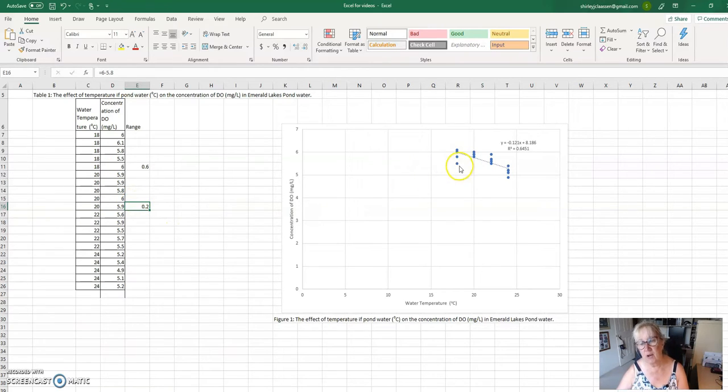If we look at our graph, we can just see, looking at the spread of the dots, because that's pretty much what it is, this is the range. There's a bigger spread of our scattered plotted dots at 18 degrees centigrade than there is at 20 degrees centigrade. So it's a quick check to make sure that we're not making an error. I'm going to quickly do the last two.